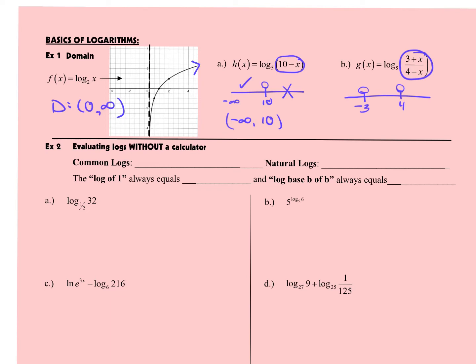Now we're going to go ahead and test on each of our intervals. If we're on the far left, we're going to end up with a negative over a positive, and that's going to be negative, so we're going to throw that part out. If we're in the middle interval where x would be 0, these will drop out, and we end up with positive over positive, so we're going to keep that. And on the far right, now we're going to get positive over a negative, so that's going to get thrown out. So our domain is negative 3 to 4, parentheses on both sides.